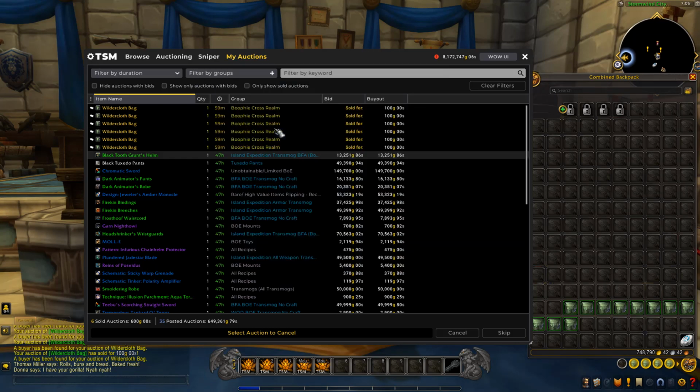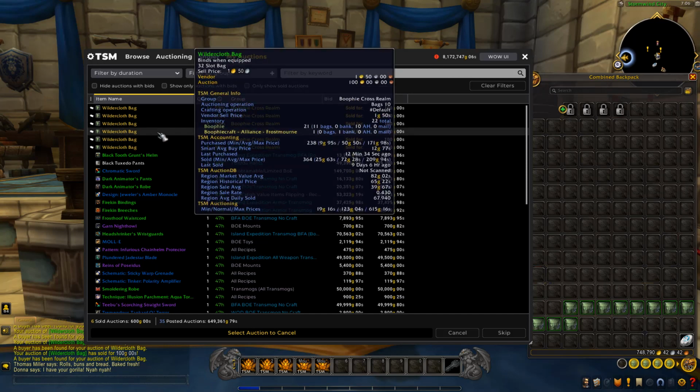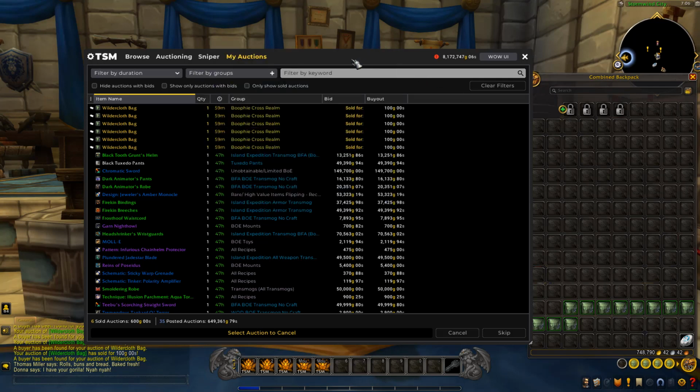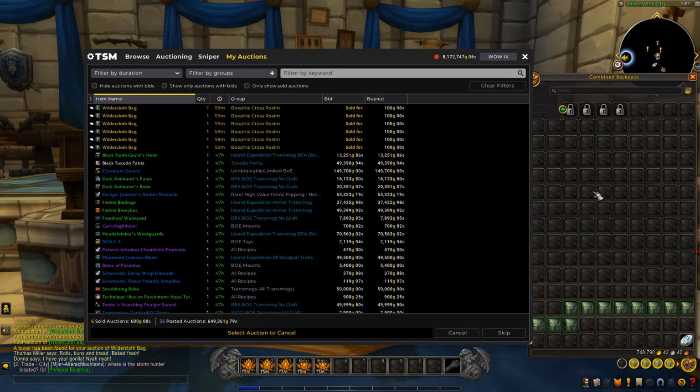But if you are just a beginner and you want to try this out, even if you own the flipping guide, I would recommend giving these WOTLK bags a go. They're super cheap, you're not going to get rich off it, but it's a great way to learn how to cross realm flip, and it shows you how the process actually works, and you can go out and do this yourself and not risk any gold whatsoever. We're paying 12 to 13 gold each for the bags. So it's not a risky flip whatsoever at all. It's a great way for all the beginners.